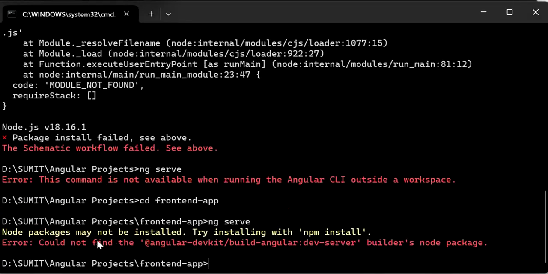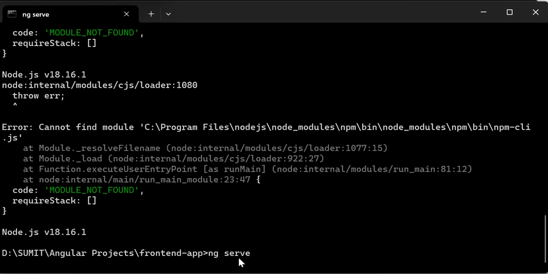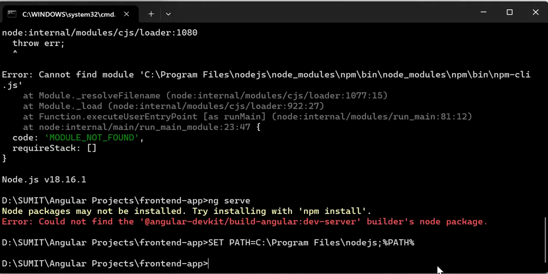Node packages may not be installed. Try installing with npm install. It's not able to find the path, so I have just set the path. Now I will type the command npm install.